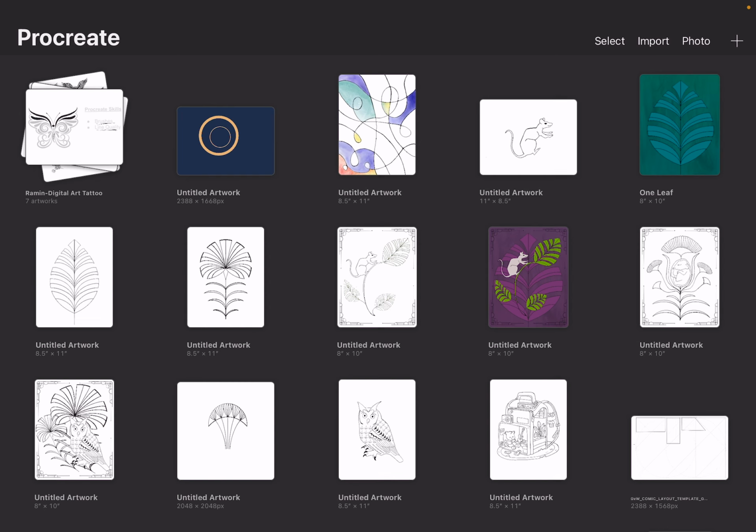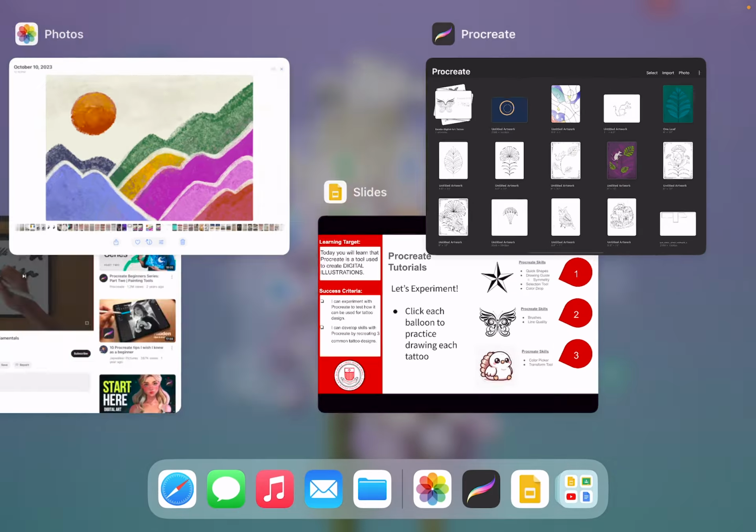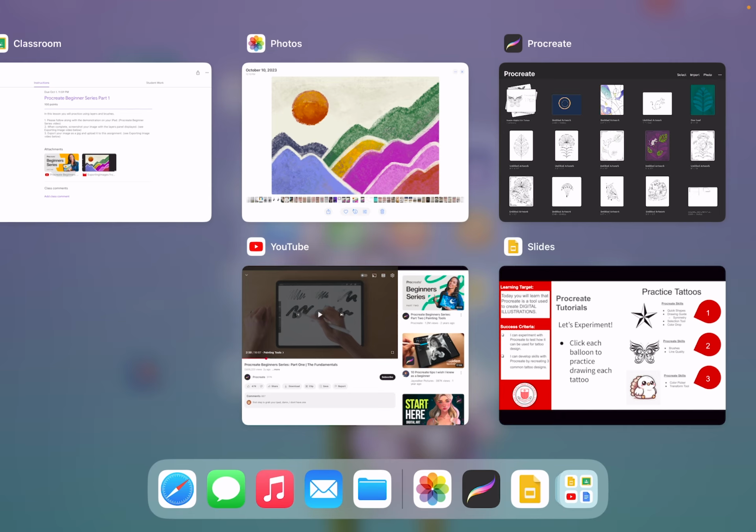So right now it's very easy to tell this is all the work that's for my project, for my tattoo, and then you'll see your classmates' work. You could just put all of your work into one stack with your name on it, or you could separate it by project. That's kind of up to you. But as long as we're kind of mindful of keeping this gallery organized, then we won't worry about someone accidentally manipulating someone else's artwork. All right, so there we go. So that's how we're going to manage our files in Procreate.